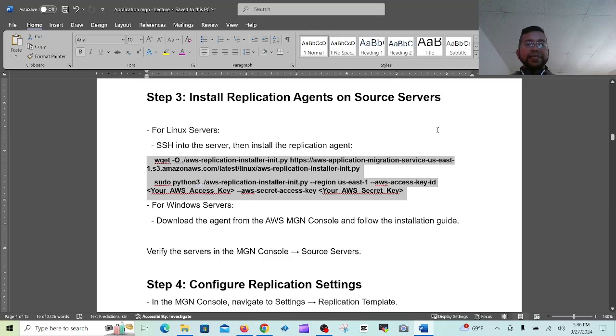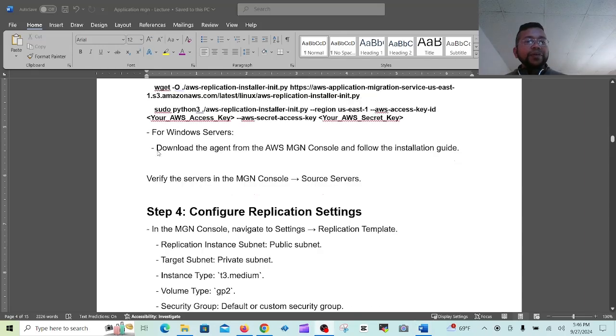The replication agent also needs your access ID, so the AWS access key, then the secret access key. For a Windows server, download the agent from the AWS MGN console and follow the installation guide. The AWS migration console gives the Windows agent installation guide very easily.